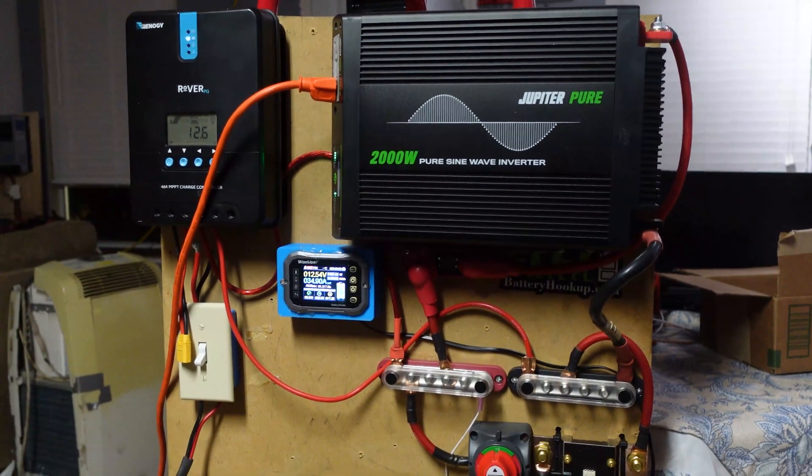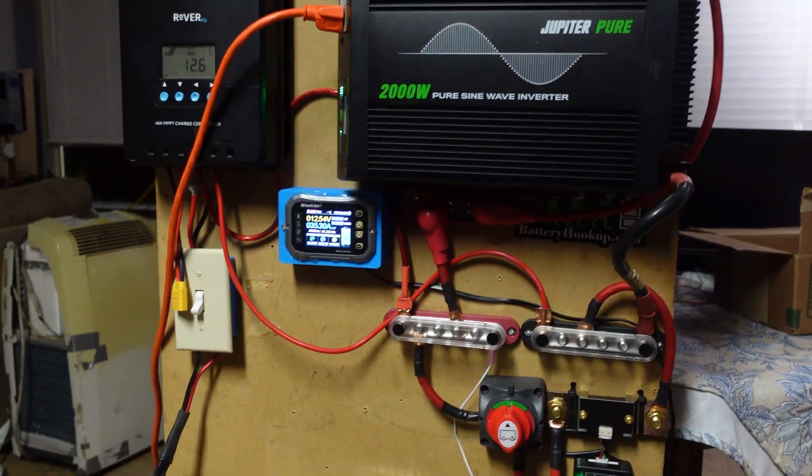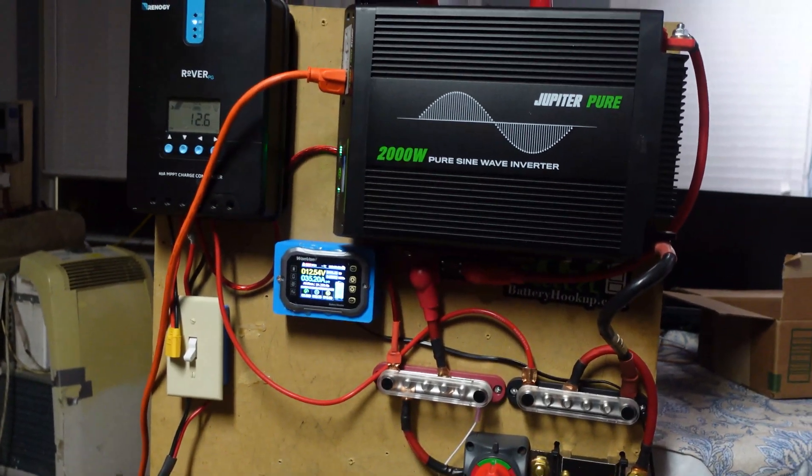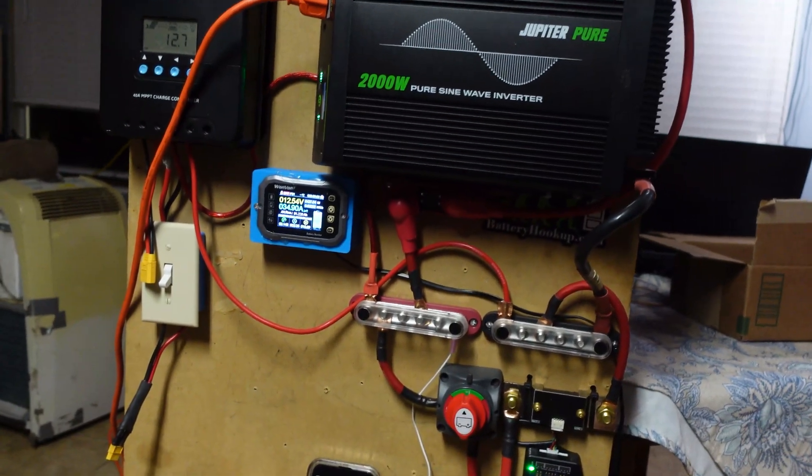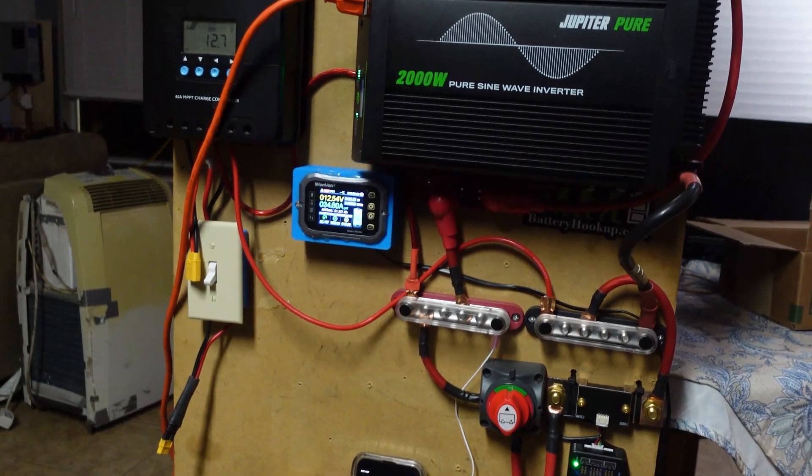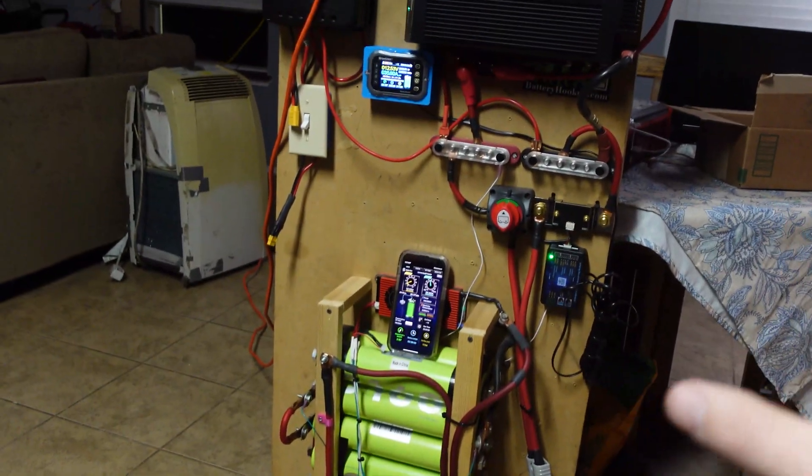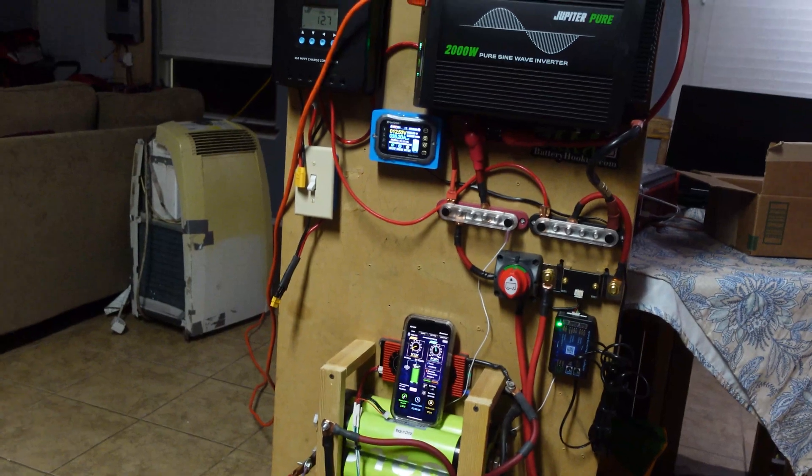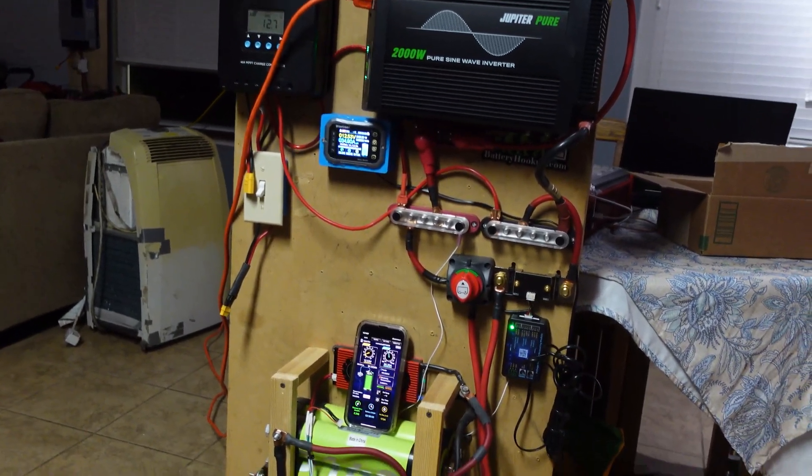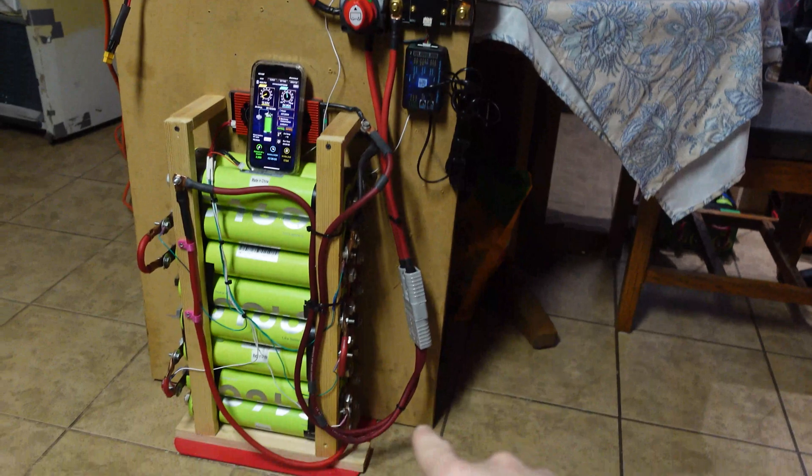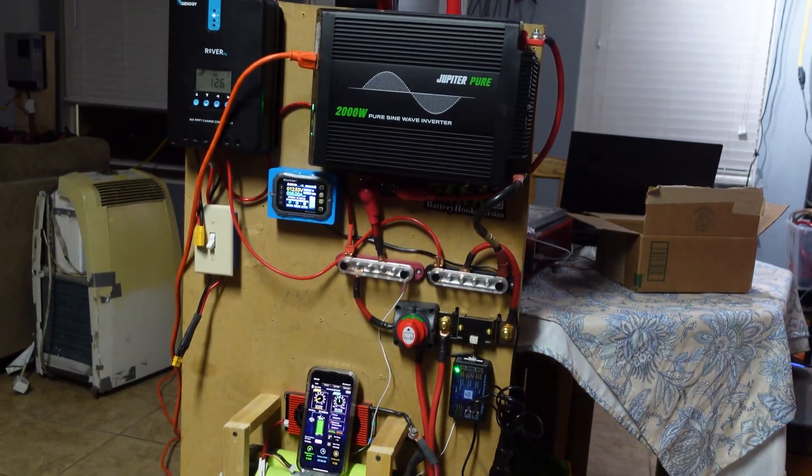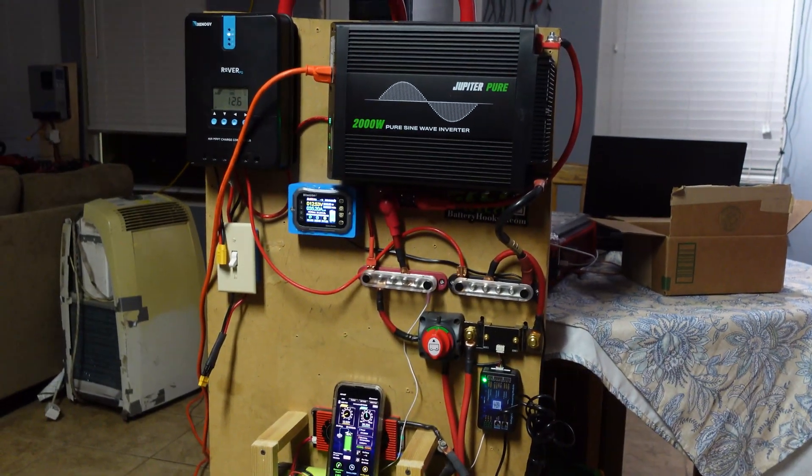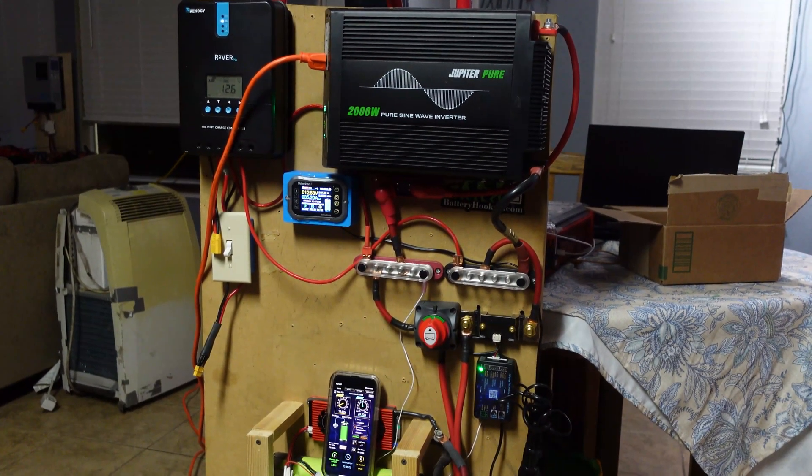I'm gonna do the discharge regardless and see if it shows me anything. Hopefully it does. Worst case we'll have amp hours and we'll just do the math ourselves. Our dummy load is gonna be the Sun Gold power inverter charger. We're gonna be charging all the other batteries because I can assure you they're gonna take more power than what that pack has in it. Right now that's at about 50% state of charge and that pack alone will not get it to 100. I haven't done any battery discharging yet on this channel because I haven't found a way to really do it.